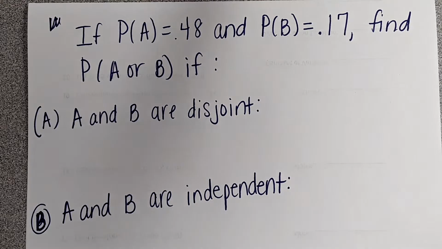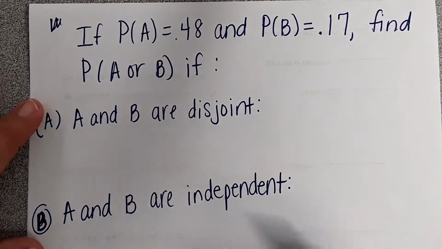And from this one problem, there's two things that you need to know. That you guys, even if it was a multiple choice question, you need to ask yourself, what did they tell me? Did they tell me that the events were independent? Or did they tell me they were disjoint? Or did they not mention anything? You guys, they really have to mention that they're independent. If they don't mention that they're independent, you will not do part B, okay?